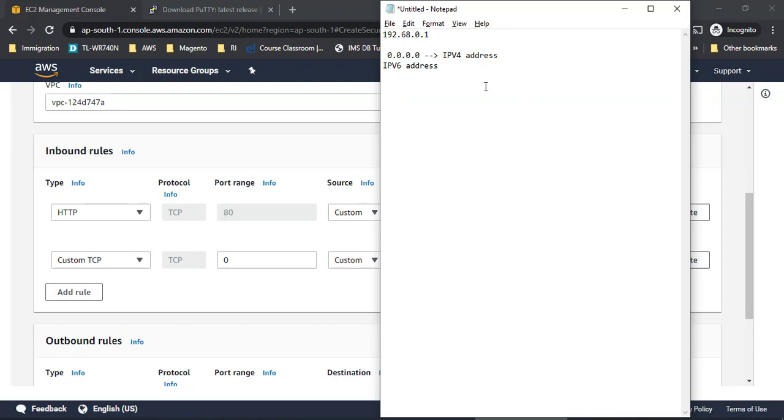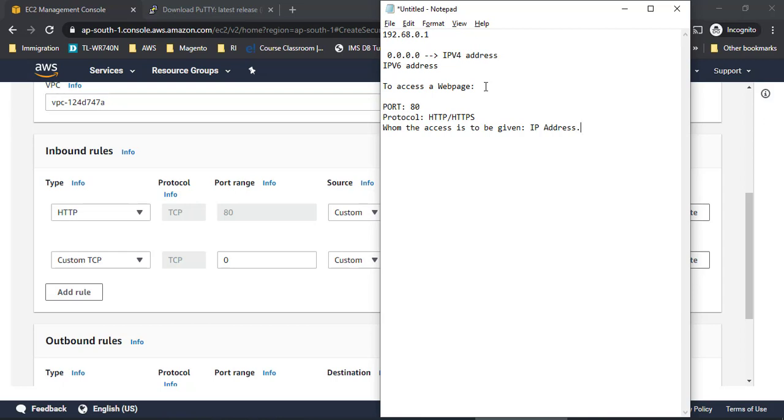Like we have discussed, to access a web page, we need to have port number 80 enabled, and the protocol to be followed is HTTP, or HTTPS if it is a secured website. And we have to see whom the access is to be given to. This is nothing but the IP address of the laptop or desktop which we want to allow to access the EC2 instance.